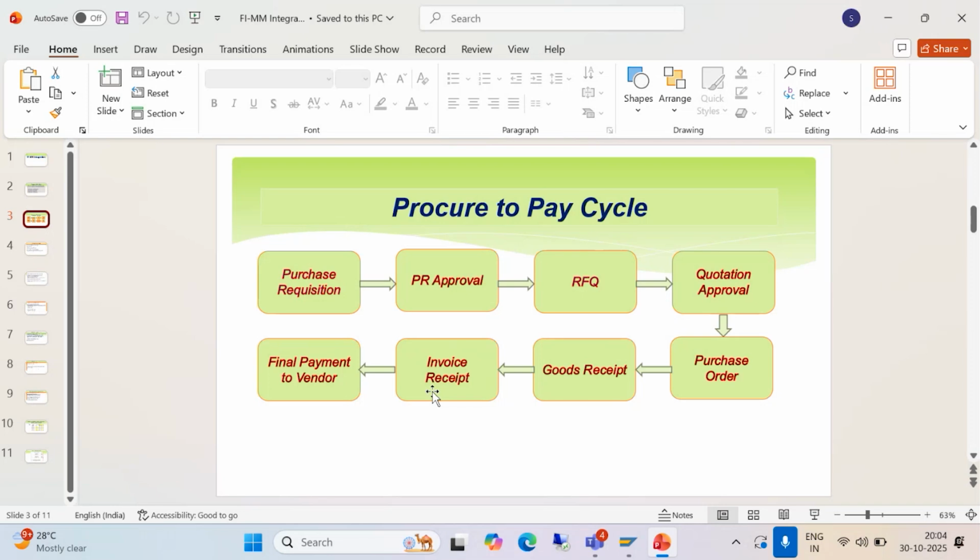OBYC settings are the transaction keys given by SAP for stock and GRIR. I will let you know how to do this. This is the procure to pay cycle. Understand, Ashmi?